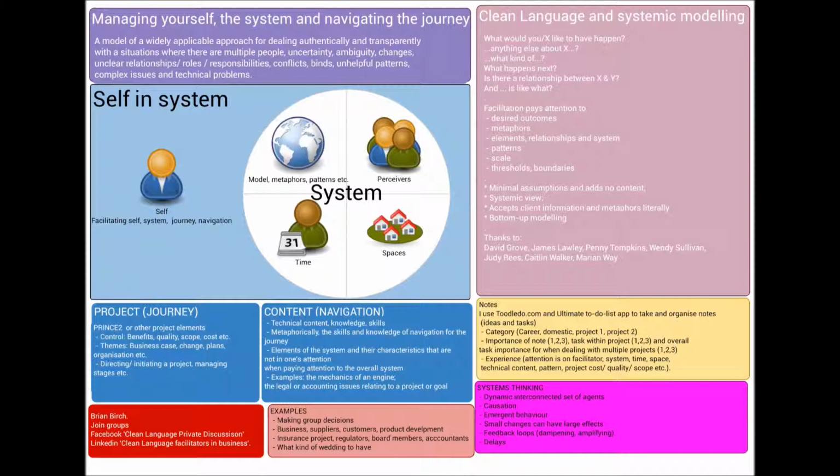I've also talked about systems thinking. Here, I guess this is a good point to look into the systems side of my blue area, looking at how the things around you fit together. So looking at both the white circle and the pink on the bottom right, systems thinking talks about a number of different agents. They could be perceivers, literally people, or metaphorically characters in one's story that have a different view. It could be your current self, your past self, etc.